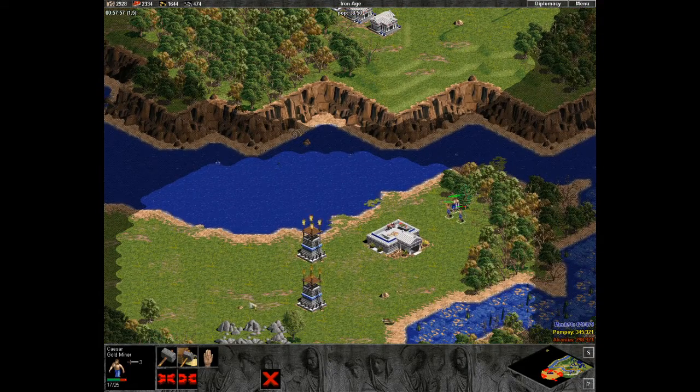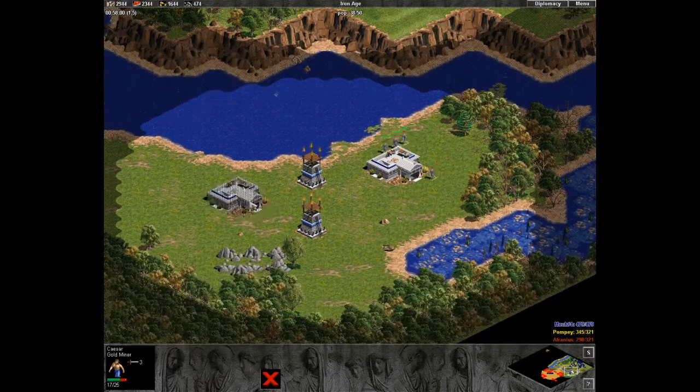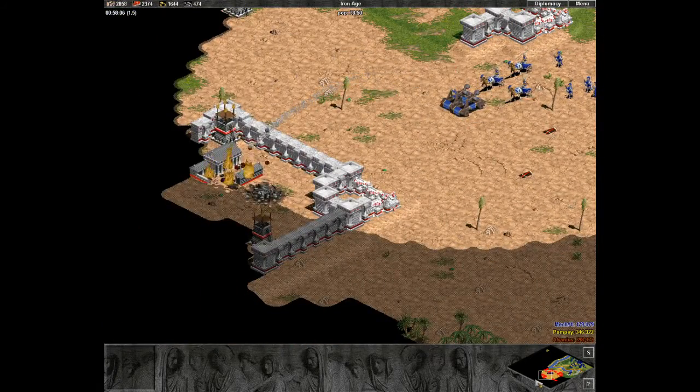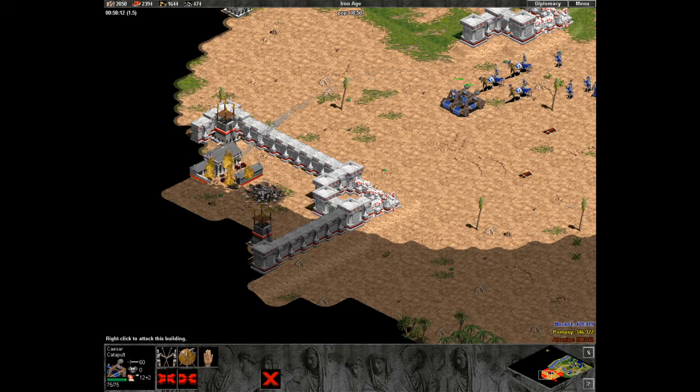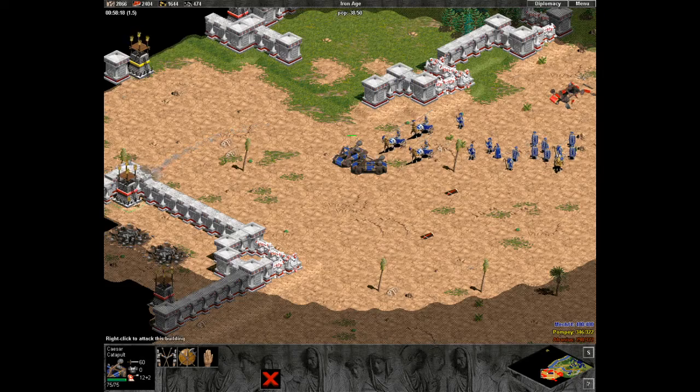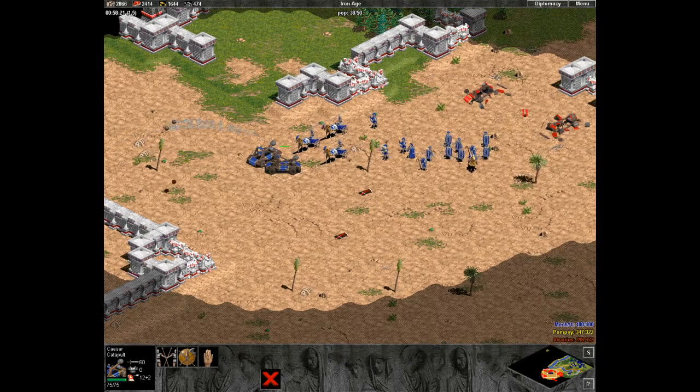We could get Iron Shield. Build another storage pit. And start destroying these towers. And turn the right way. Or not.